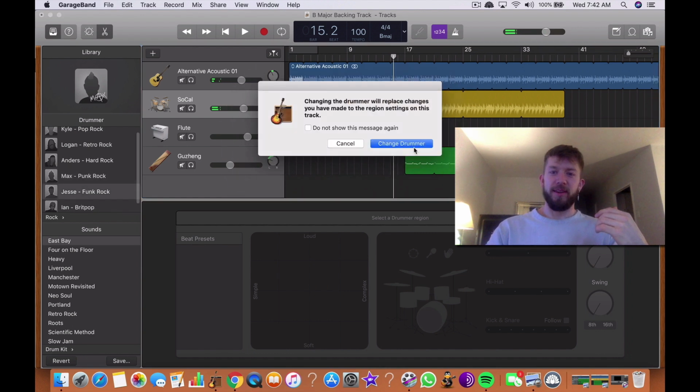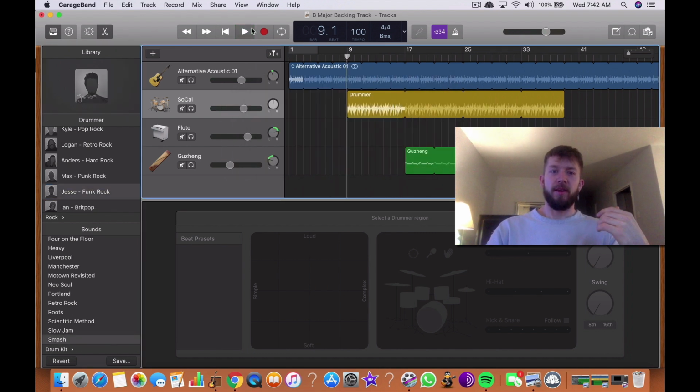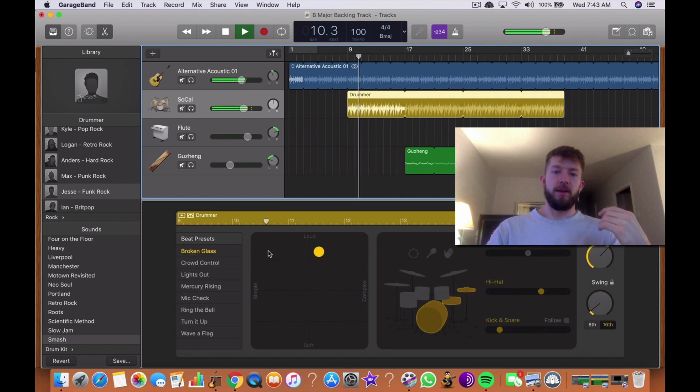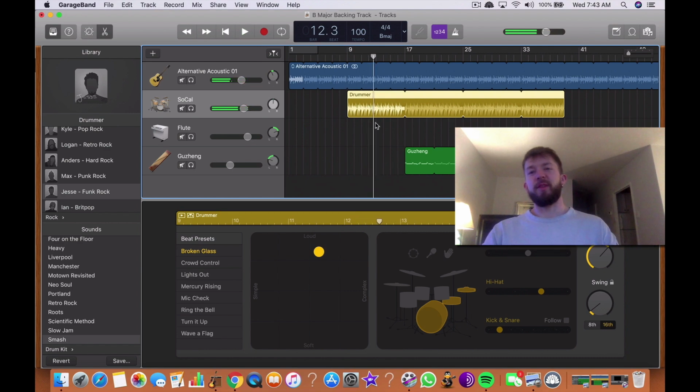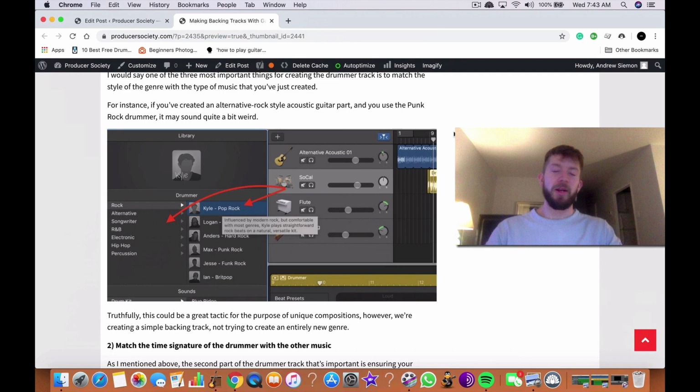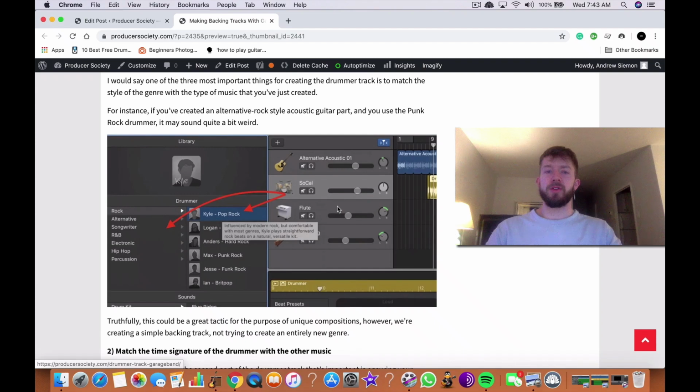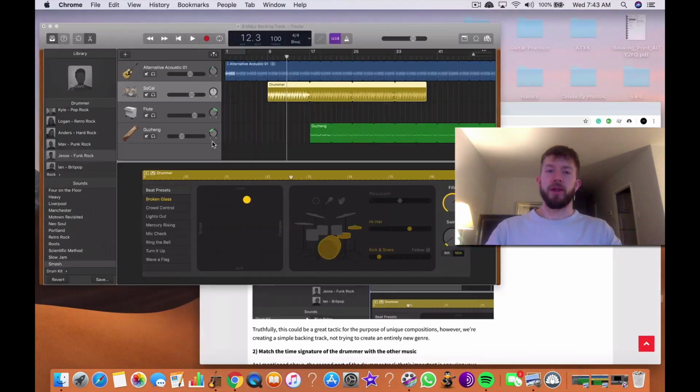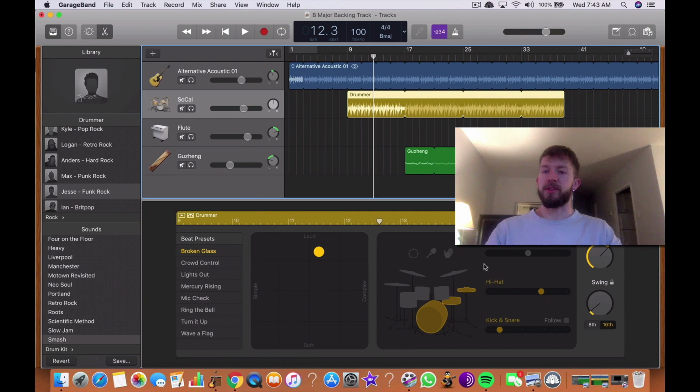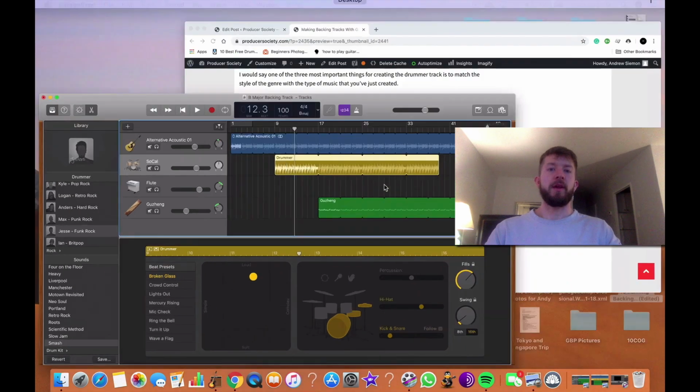Let's try funk rock. I guess everything just sounds good. But anyway, the principle still stands. Just choose one that you think sounds good with it, and then you just adjust your parameters down here to figure out what you want.